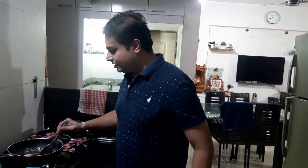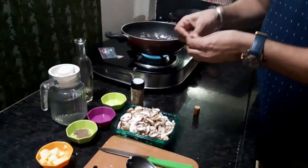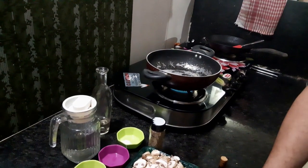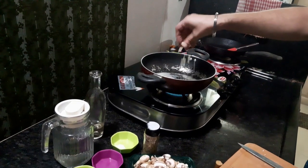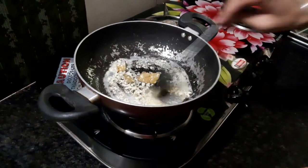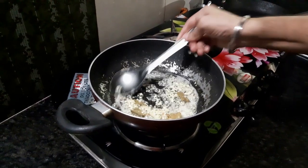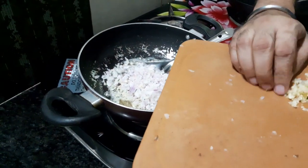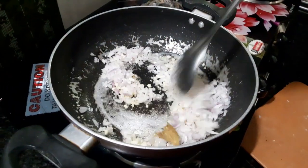This soup will be a chunky soup. We will feel that bite of mushroom when we have the soup and feel that earthiness of mushroom in our palate. We are not going to grind it into a fine paste — it will be thick and chunky. So the butter is melted. We will start with bay leaf first — just crush the bay leaf a little bit and cook it along with the butter. Once it sizzles, we will add the garlic, one tablespoon of garlic, and soften it. Then we will add the finely chopped onion and quickly sauté it.